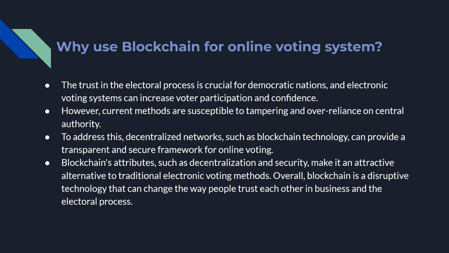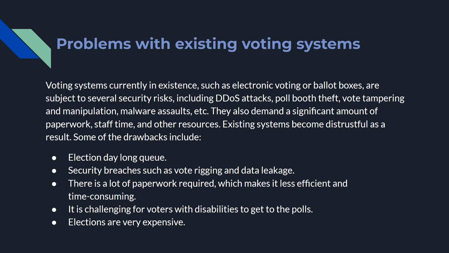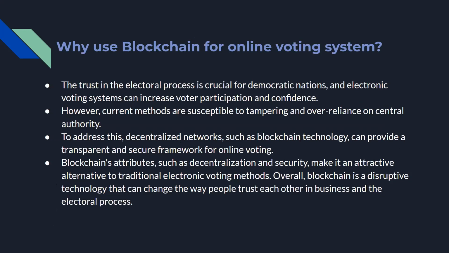Which brings me to my next point: why use blockchain? The previously mentioned points, the current existing problems with the voting system, along with the advantages of blockchain, are in themselves a very good and valid argument of why we should use this blockchain based online system instead of the classical voting system.